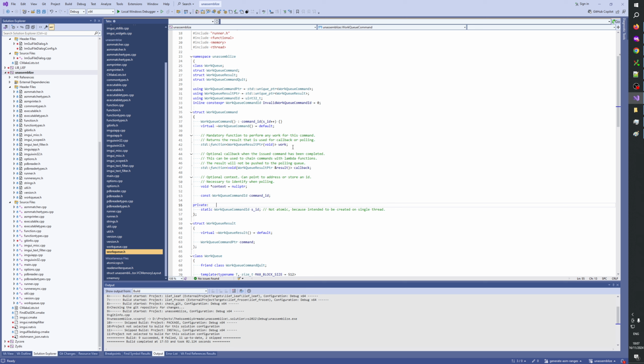The work queue needs to work on one item at a time. So right now it works on one item after another, which makes the work queue simple, right? So we give it a chain of commands.